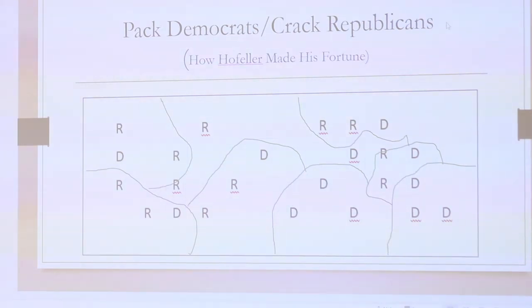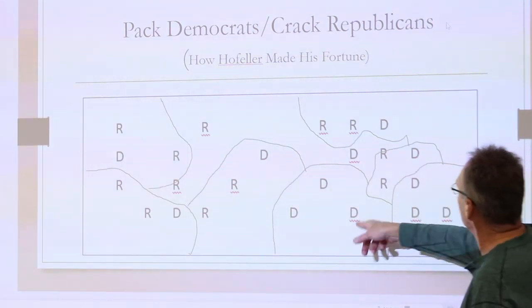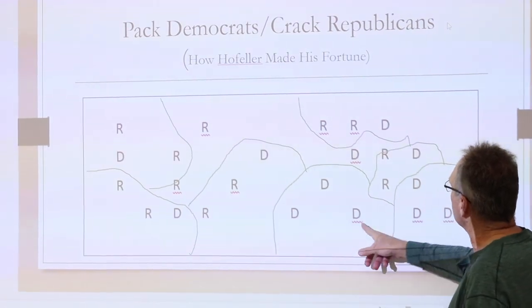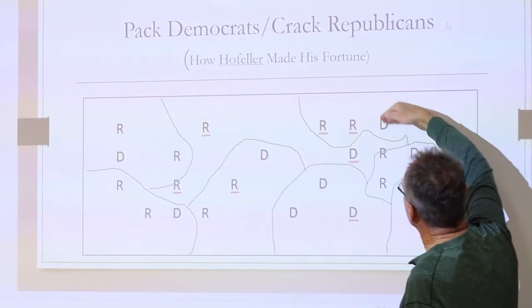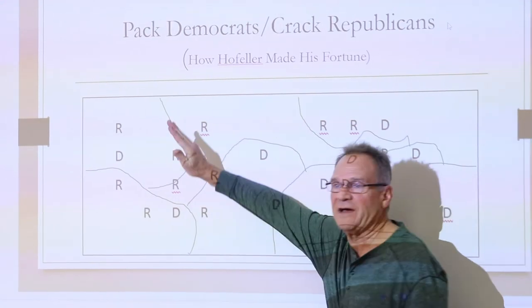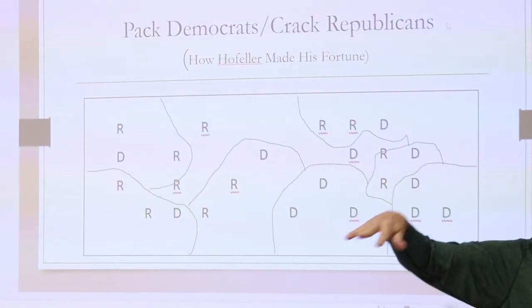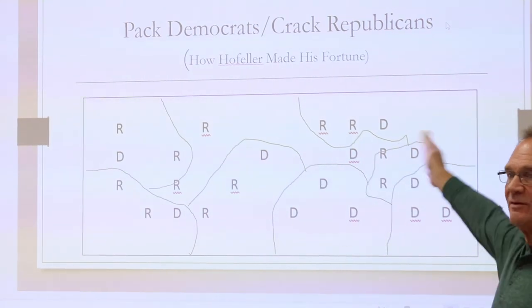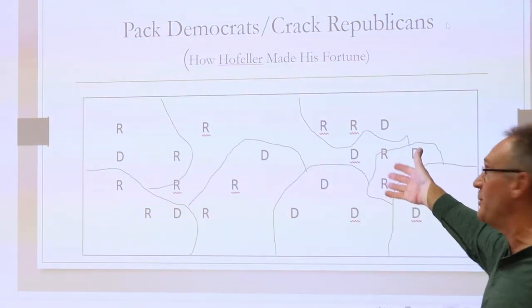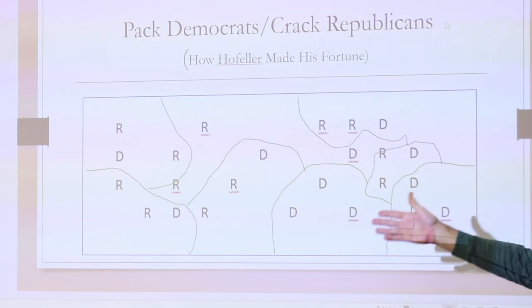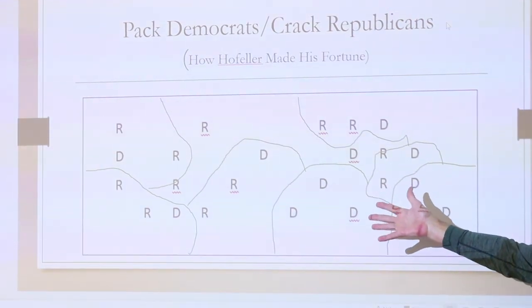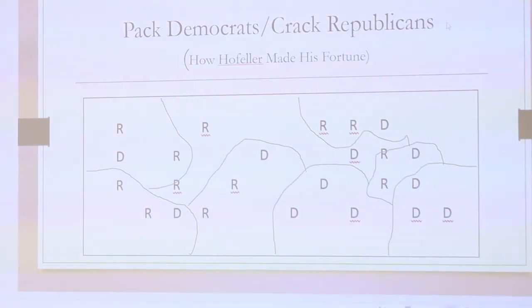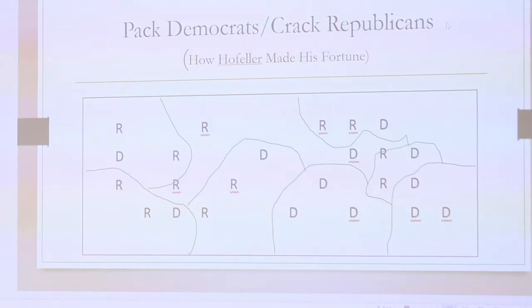So when I'm doing it in a partisan manner, what do I get? I get the Democrats are going to win two seats. Republicans have cracked 1, 2, 3, 4, 5, 6 districts. So you had 50% of the vote each way, but since the Republicans had the power to draw the lines, they won 3/4 of the seats with only half the vote. Some would say that's not democracy.